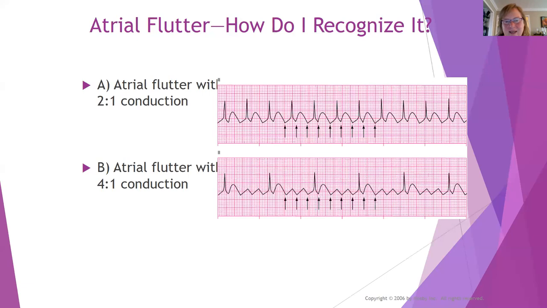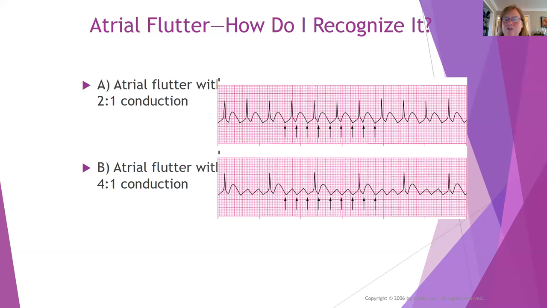Now, if I tried to count them, I'd say maybe I had a QRS followed by that rounded T and then one, two Ps and then a QRS, but I'd be wrong. What I have to actually do is calculate my ventricular rate, and you remember you did that with your counting. You could use the big box method or the little box method. I typically count 300, 150, 100. So let's say I started with 1, 2, 3, the fourth beat. It's pretty much on that solid line. So I would count in the big box method, 300, 150, 100, 75, 60. It's between 60 and 50, and then I would say it's about 55.